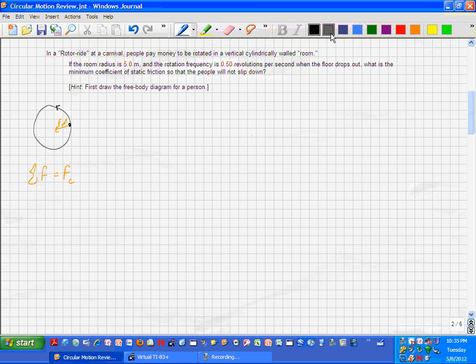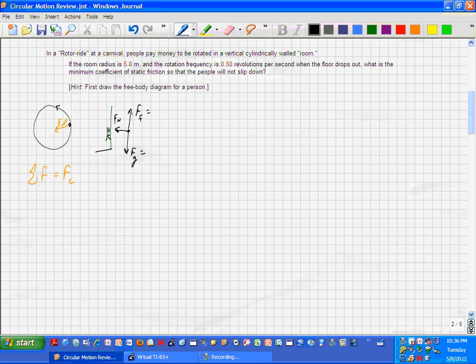We're going to go ahead and draw a diagram for the person himself. Here's the person. I've got a wall right next to him. The floor is way down here. So what I've got is weight downward. I've got friction working upward. That's what keeps him from sliding down the wall. And then the normal force, because he's along a surface, 90 degrees to the surface, we've got that normal force. Keep in mind, force of friction and force of weight are going to be the same.